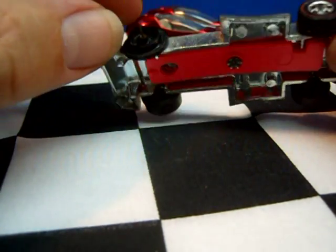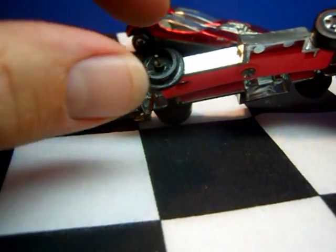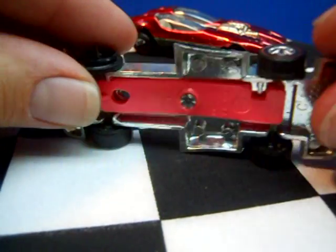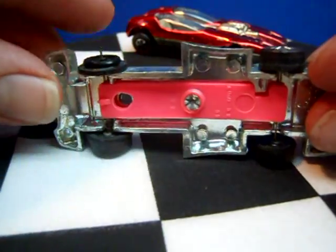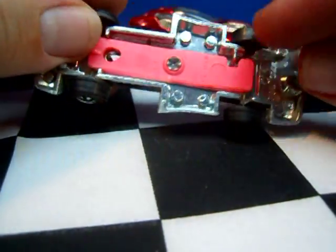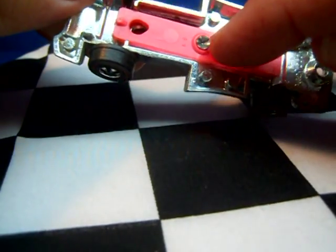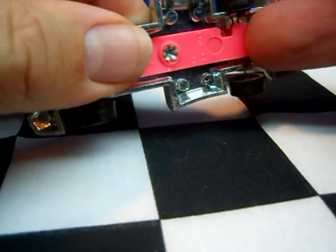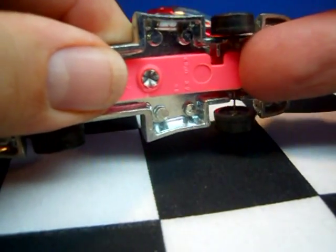Modern cars have the whole wheel snapped on. But with this one, they would snap one part on and then pop the other half of the wheel on — but it's still a straight axle. I didn't want to drill this apart to keep it intact, but it just has a little plastic bar holding the wheel in place.